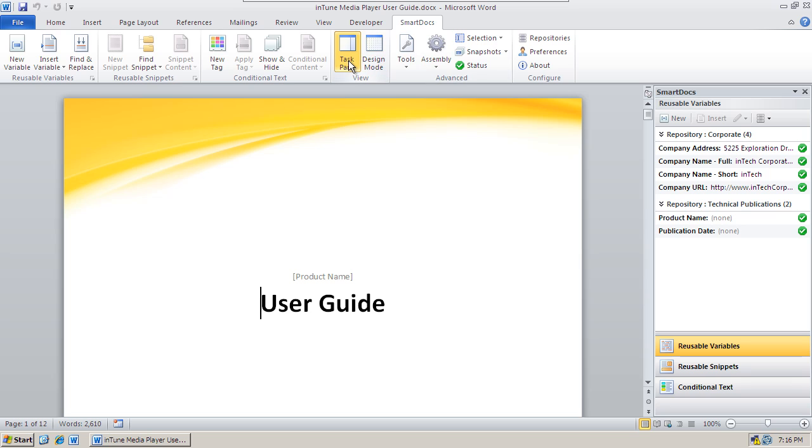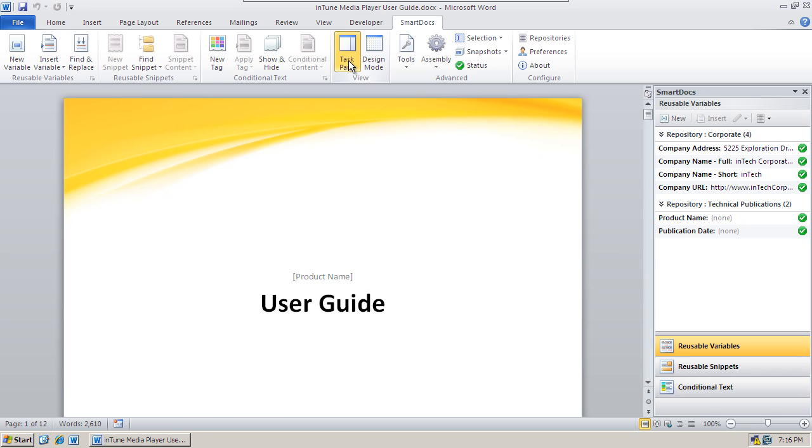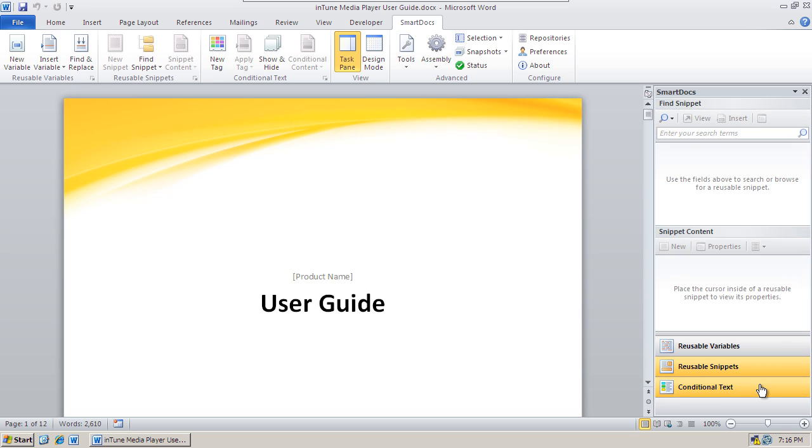In addition, there's also a SmartDocs task pane. We can use the SmartDocs task pane to access the most commonly used functionality, and the SmartDocs task pane will also give us contextual information about our document as our cursor moves in and out of SmartDocs content. You will see examples of this in the rest of the demonstration today.